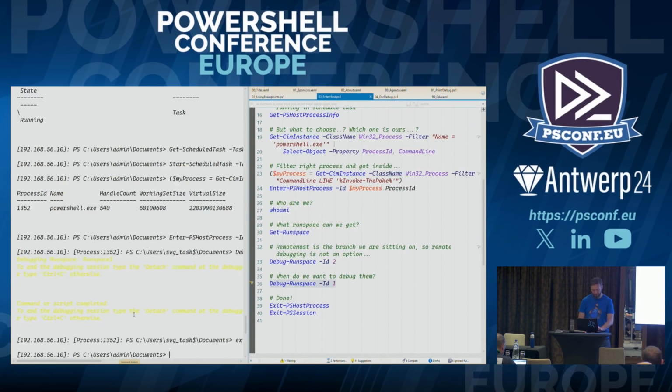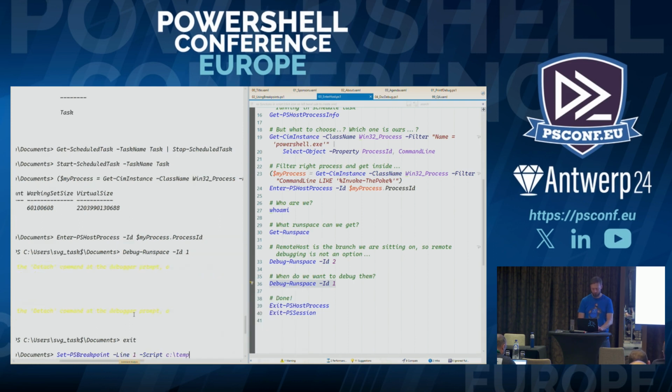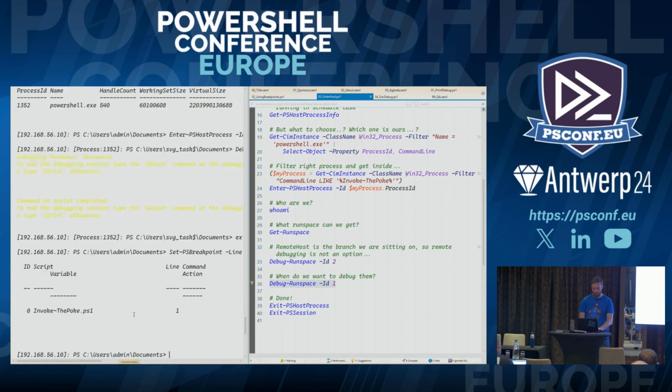Let's fix it. So, I'm going to set PS breakpoint on the first line of the script. I'm just going to run it. Trust me, this would work normally. Demo gods. And it will allow us to just go into this process and just investigate the script as it's running. Now I'm going to just pretend like I'm doing that there. So let's just run the script.